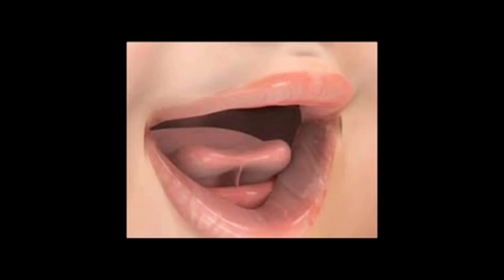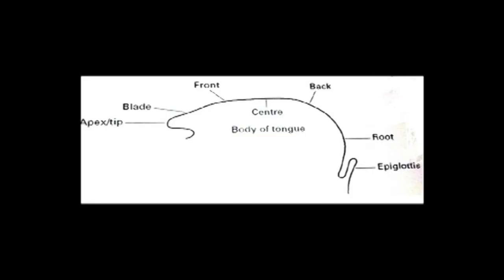The next articulator is the tongue. The tongue is a very important articulator in the mouth. It is the only articulator which is constantly moving when we produce speech. It has several parts: the tip of the tongue, the blade, the front, the back of the tongue, and the root of the tongue. When we speak, different parts of the tongue like the tip, blade, and back raise up to the roof of the mouth and we hear the sound.